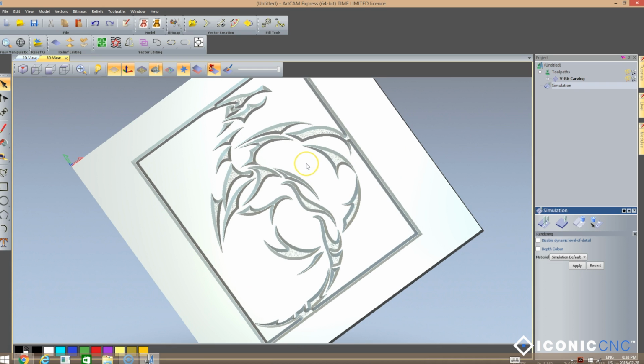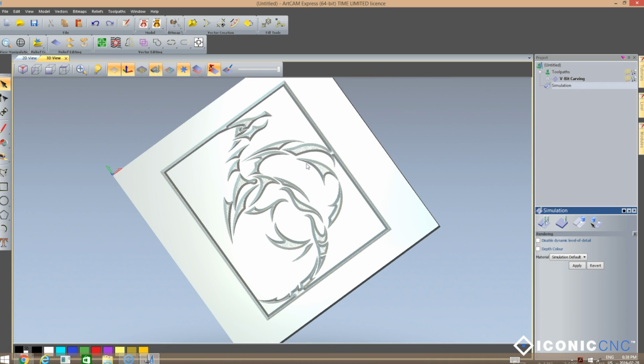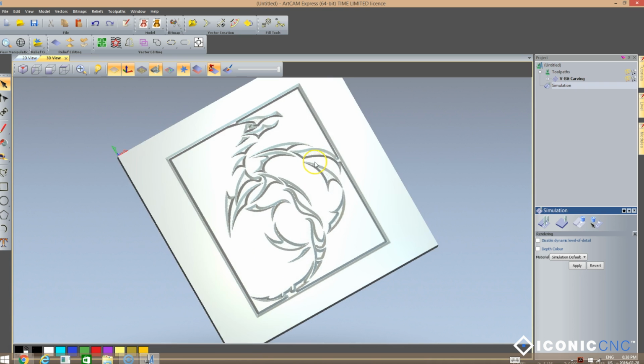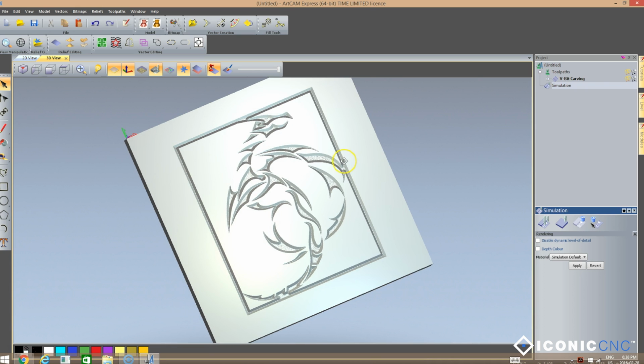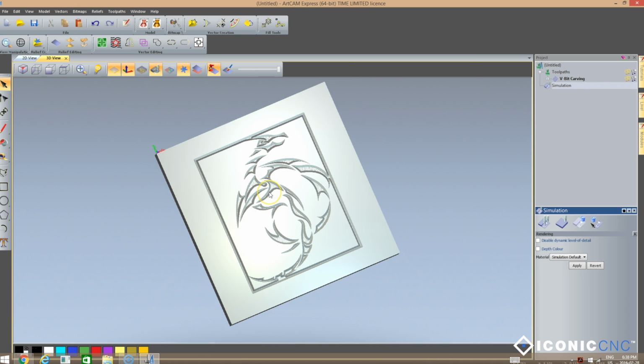Now, needless to say, this is going to take a lot less time to machine than the first project, but it may not be what we're looking for. But in a very few seconds, I can basically add that extra vector and determine if this project is one I'd rather machine this way or the way that you saw originally.